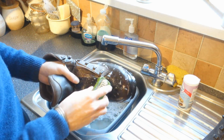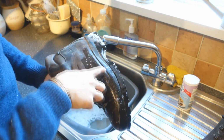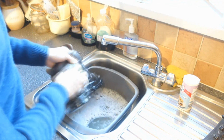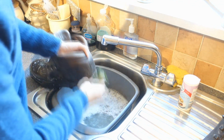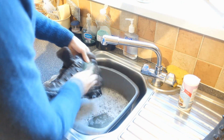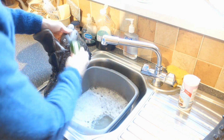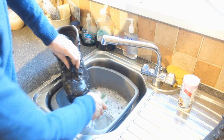Like I said, places where mud will stick the most is in the groove of the tongue, round the edge of the sole, round the lacing rivets, and also in the stitching as well. Water and mud will eventually rot the stitching, so anywhere the stitching is, you want to really get that out. You also will probably want to have some kitchen roll on hand to keep wiping the muddy water out. So it gets pretty messy.